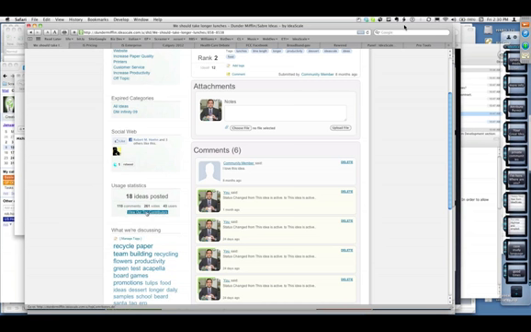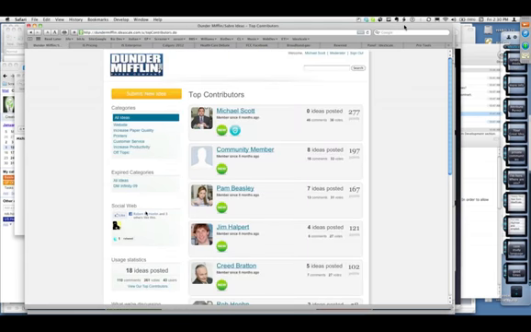One thing that we're really psyched about is our leaderboard. From the left nav, there's view our top contributors. When I click on this, I get to the leading point earners in this community, which are generally the people who generate the most ideas. But Michael Scott's in the lead here just because he's commented and voted on so many things. He's accrued 277 points. He's also earned a couple badges by creating an account. He's earned the newbie badge, and also this blue badge is the moderator badge assigned to just moderators.